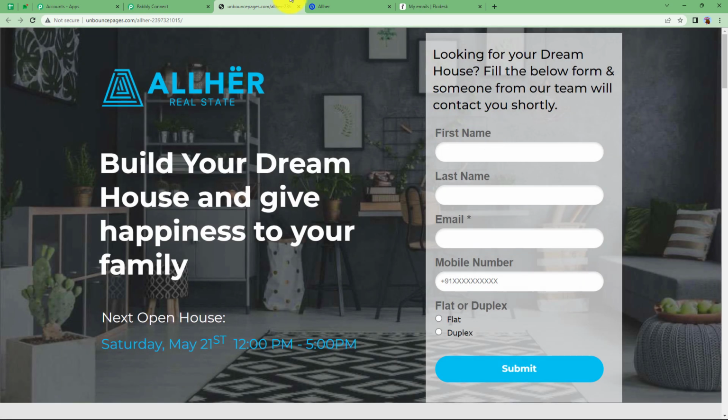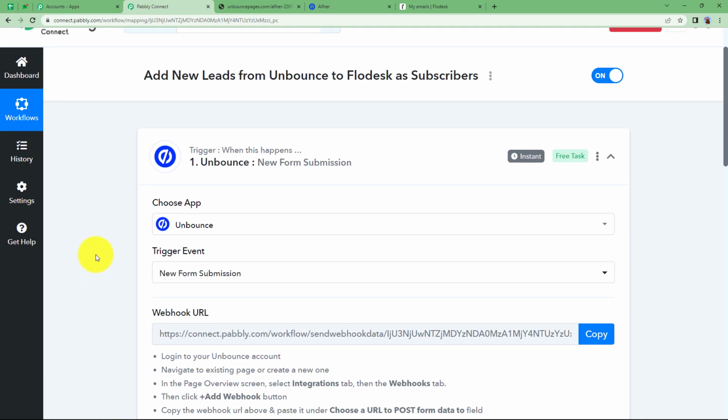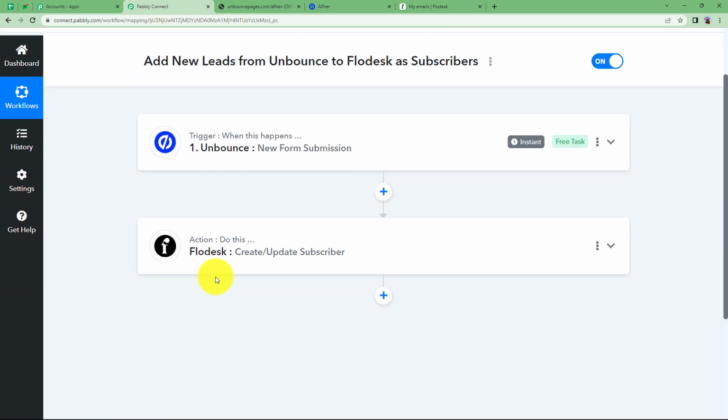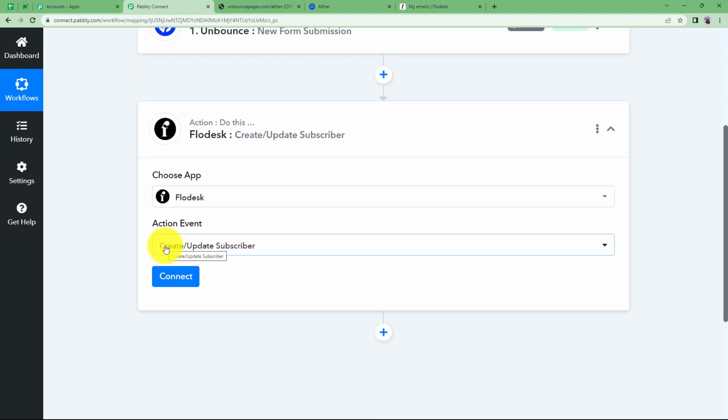So we have received the basic details, or we can say all the details that were used to fill up this form over here. Alright, so now it is time for us to use this data that we have received and create a subscriber in Flodesk. So close this module and move ahead to your action module. The action application and event is already chosen. Now you have to connect Flodesk to Pabbly Connect. The reason is that all the data that you will be using to create a subscriber is now with Pabbly Connect over here. So we are basically going to connect both these applications, right? So this application response is present in Pabbly Connect and you will connect this with Pabbly Connect.